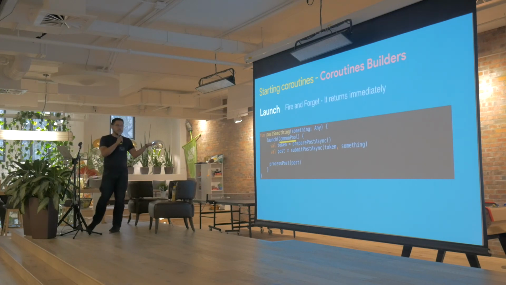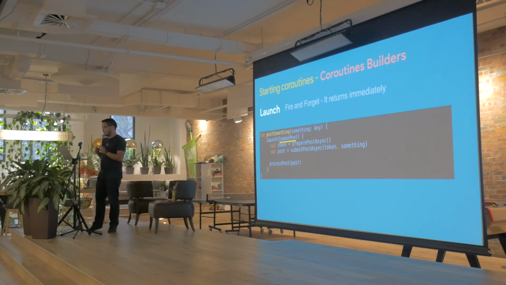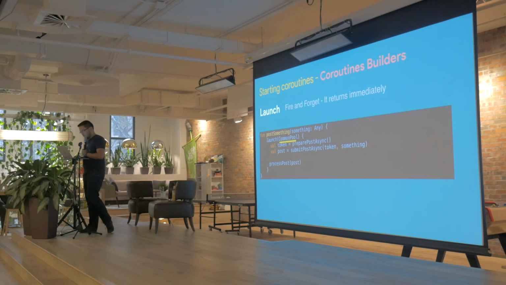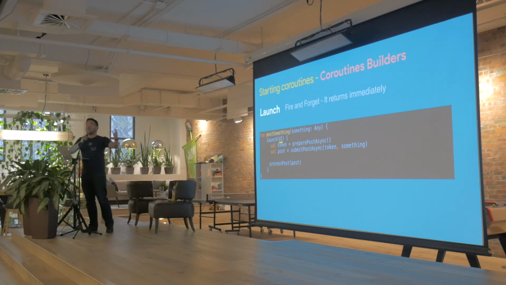If you look at the details, launch is fire and forget. You can just call it, it's going to return right away, and you can use the result after. If you want that piece of code to be called on the UI thread, all you have to do is say UI as the parameter instead of common or something like that. So now you can use your suspend methods inside of that.